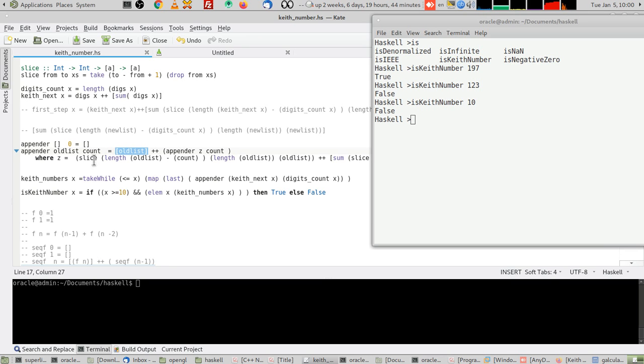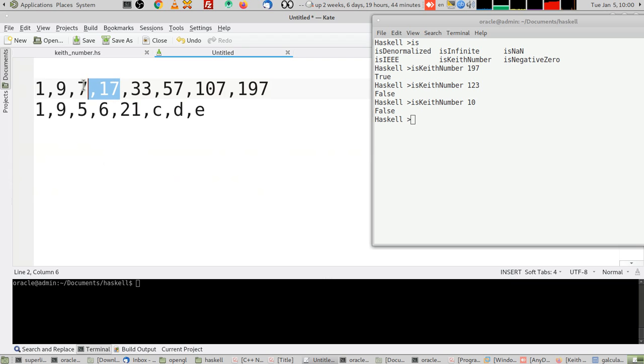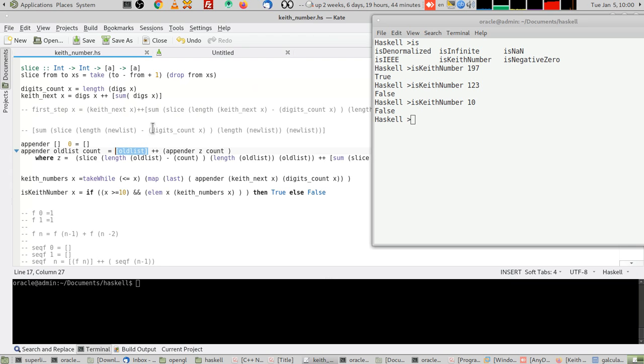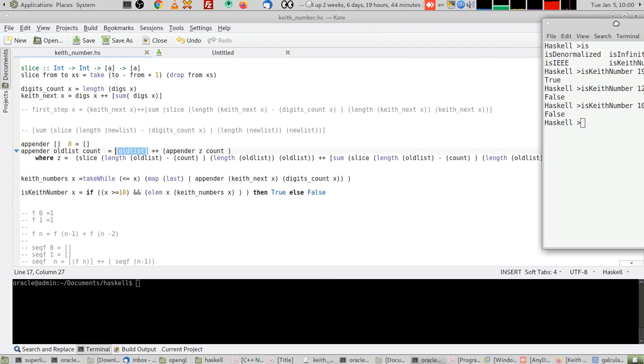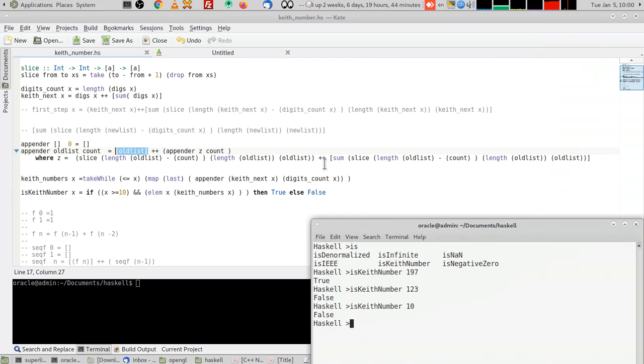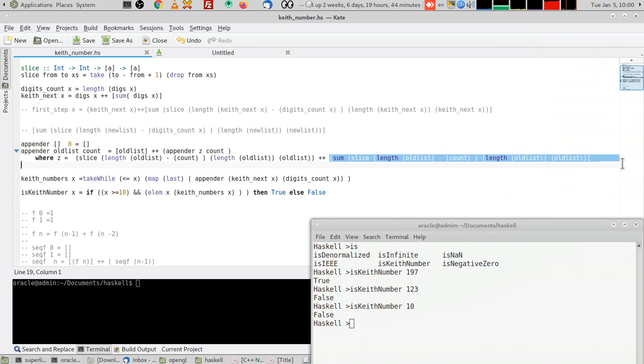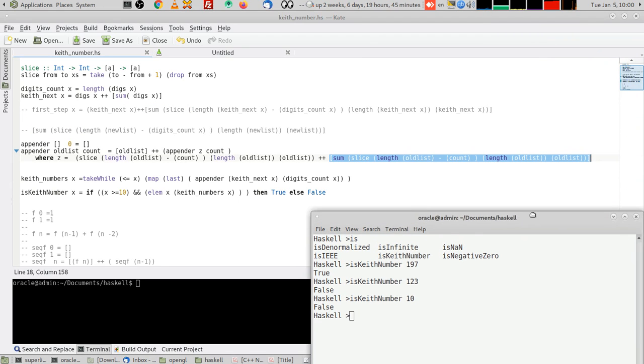So you slice backwards, like we told you, slice backwards like this, and then you do the sum of the slice and add it to the previous list.